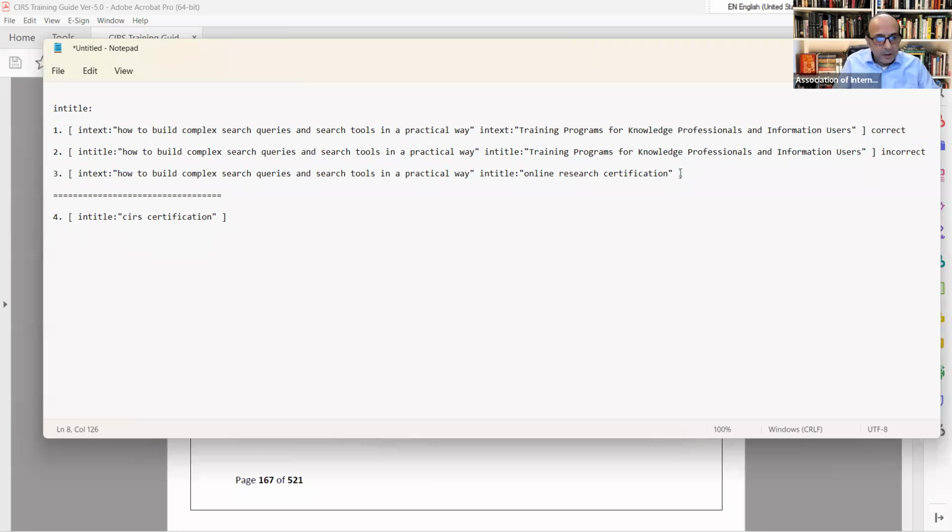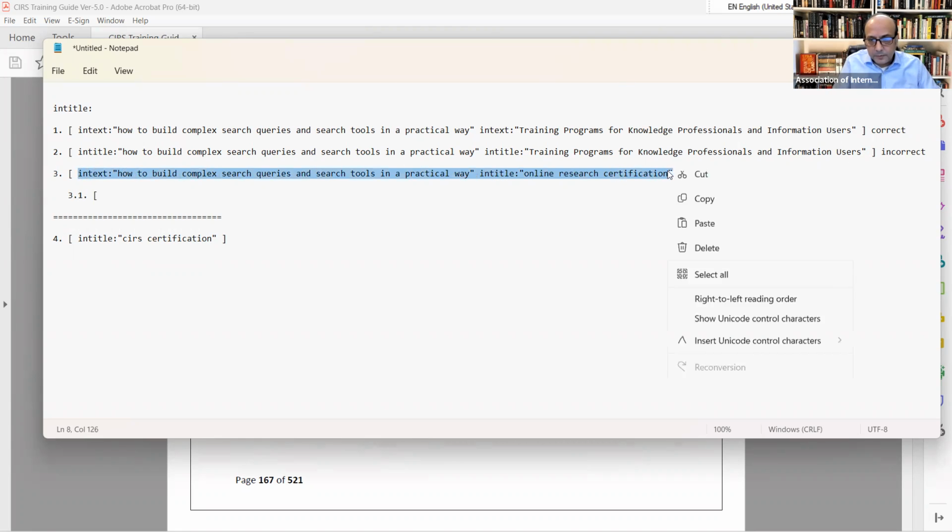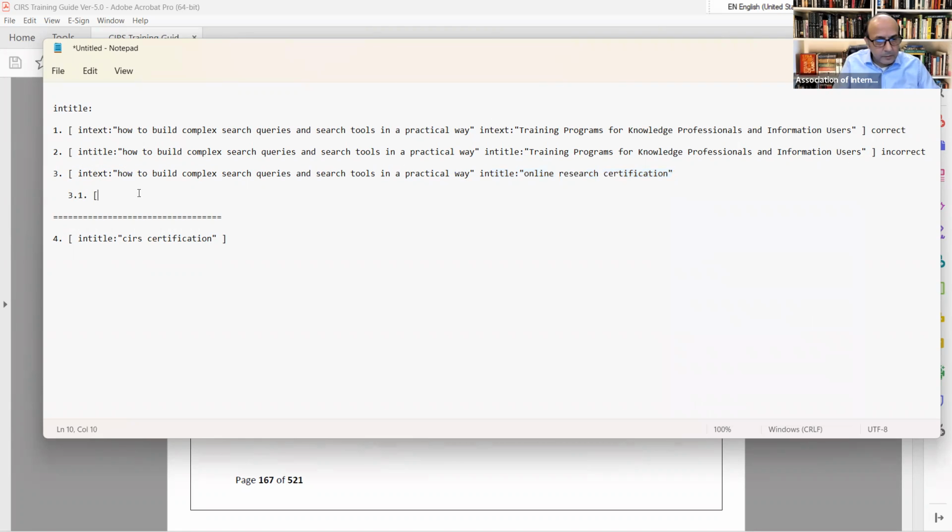Now, if I want to make query 3 even better, I could also write the same query by writing site AOFIRS.org, and this will be even more specific.